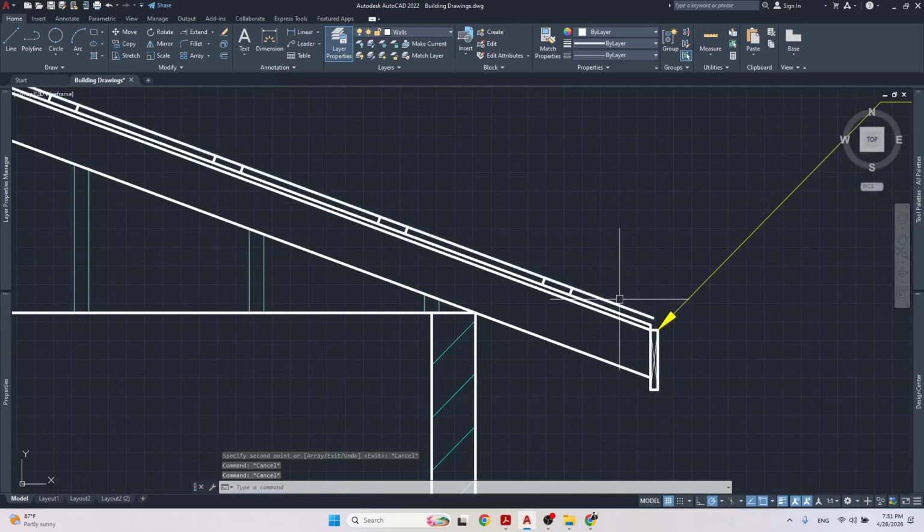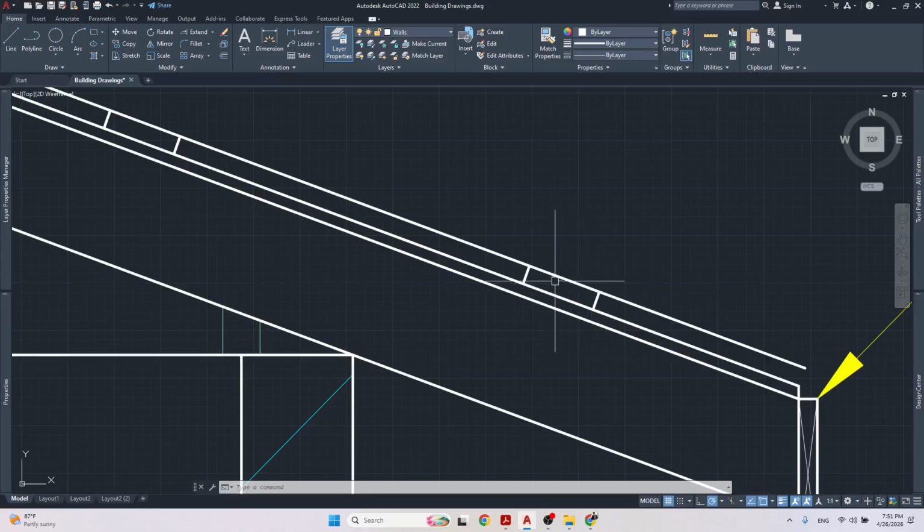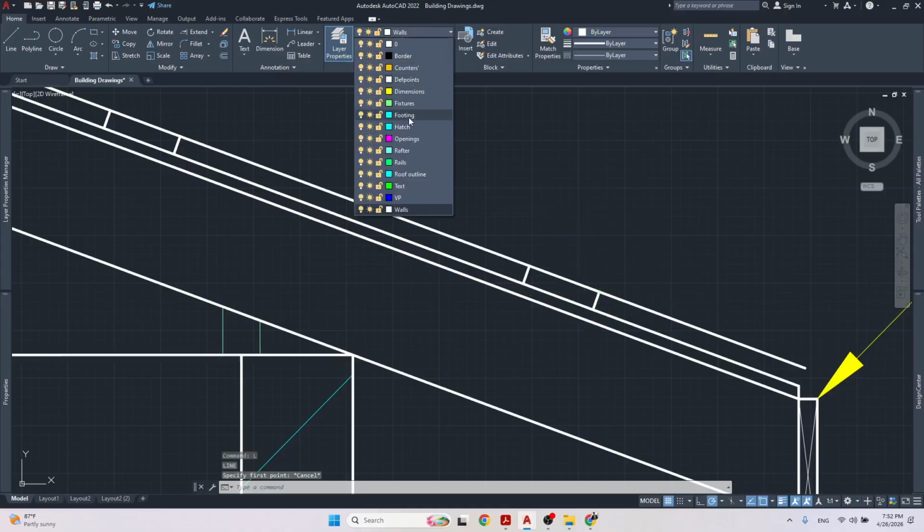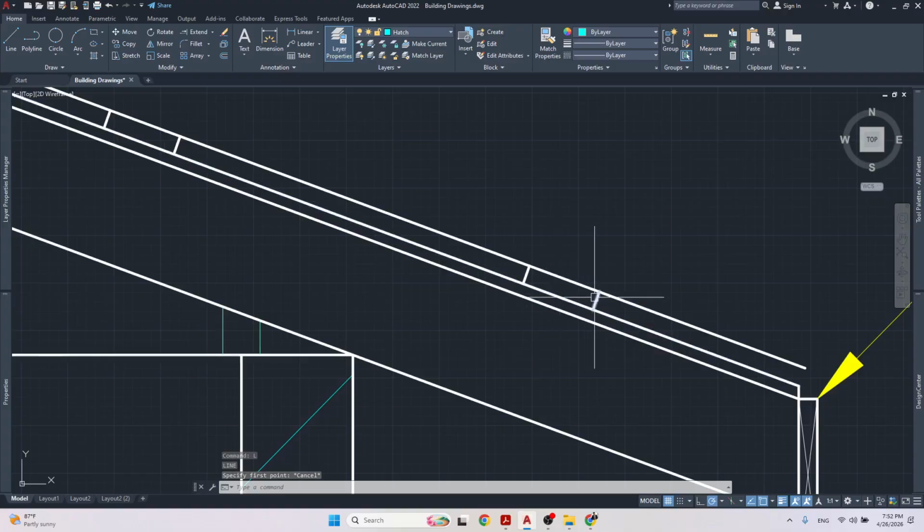So those are my lats. I'm just going to put some X's from my hatch layer to represent the end that was cut, and then I'll just copy these lines and place them.